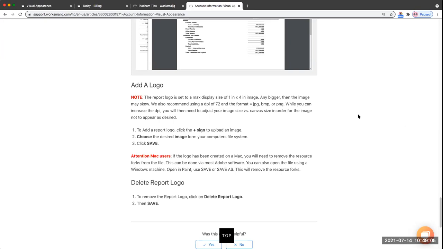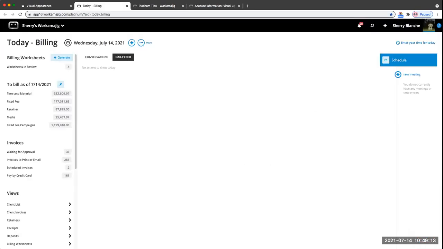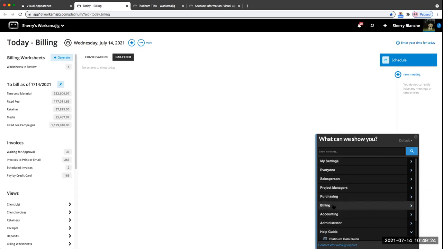And then there was another question about the little I button. That is limited, by the way. This button here is not the full guide. Now I can get into the guide right here, into the full release notes, and open the help guide here, and it will open, but I won't see everything here.